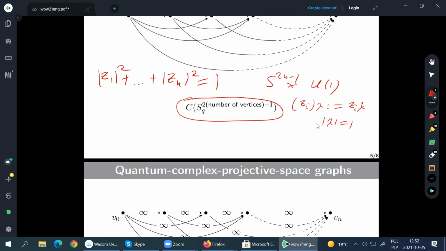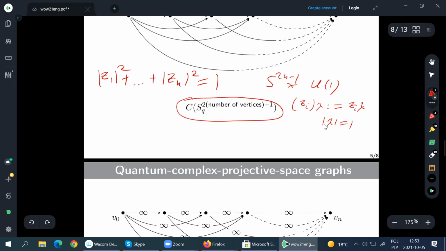Because look, if you have a quotient space in classical topology, say you take a space and you take the space of orbits by the action of a group, how can you imagine the algebra of functions on the space of orbits? These are all functions on the space which are constant on orbits, okay? So that's why when you have a quotient construction, you explain it in terms of C*-algebras as a subalgebra construction. I'm taking only the subalgebra of all those elements in my C*-algebra that are invariant under the action of the circle. So this is like saying, I have all functions on my 2n-1 dimensional sphere which are invariant under the circle action.